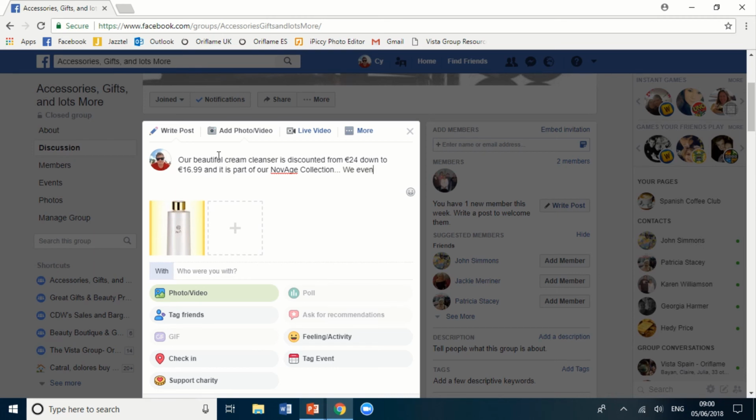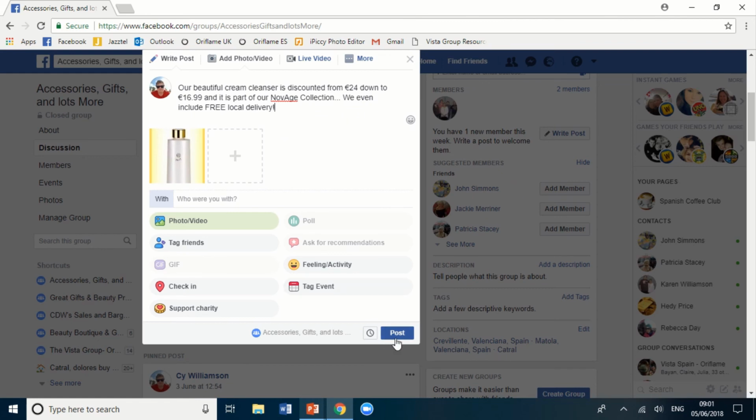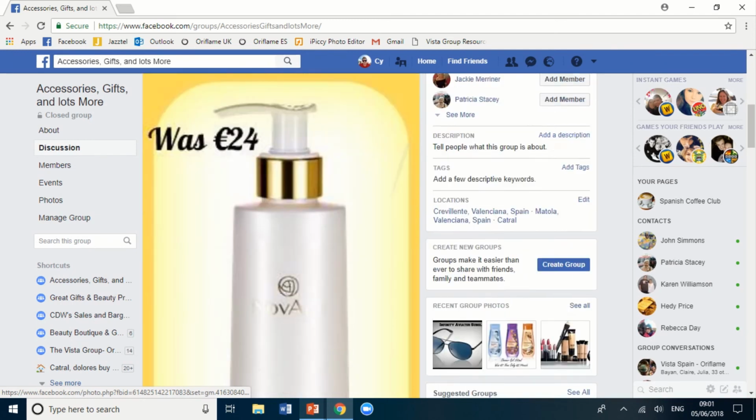We even include free local delivery, and then we can post that just there. And that doesn't just post a blank image, it posts the image with a description, as you can see there.